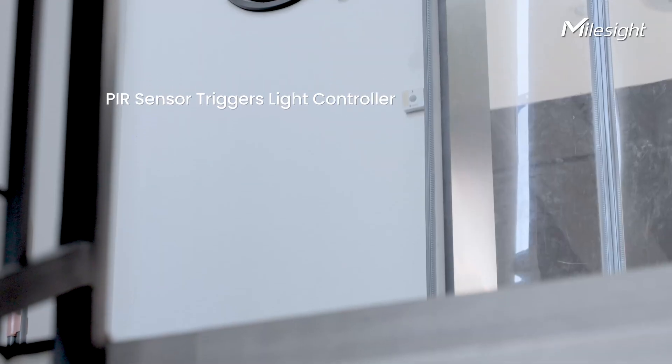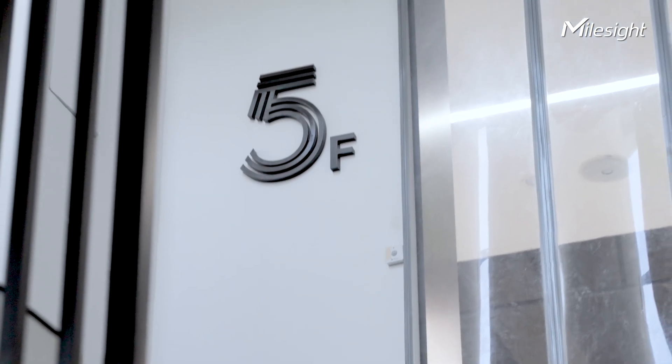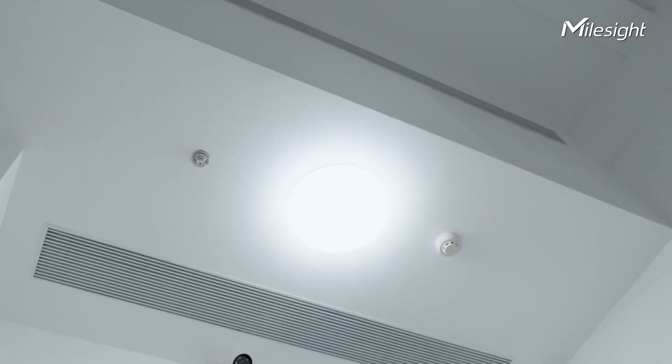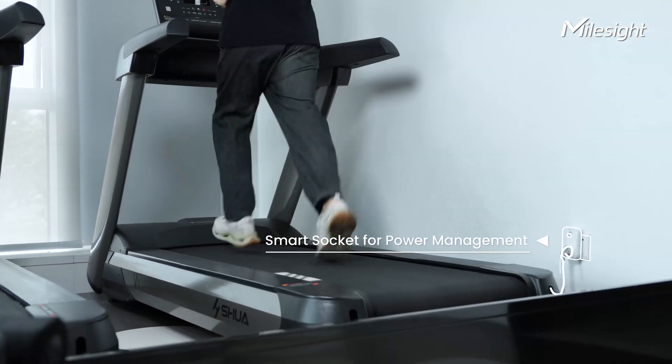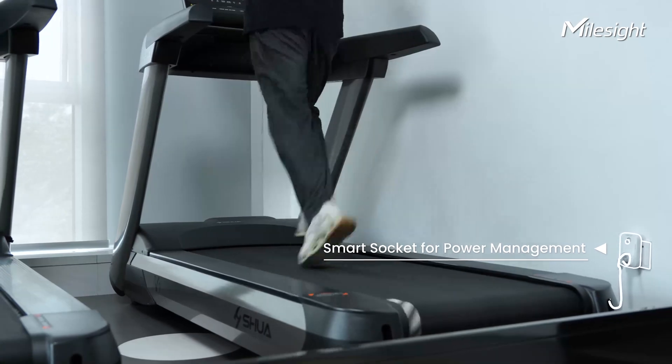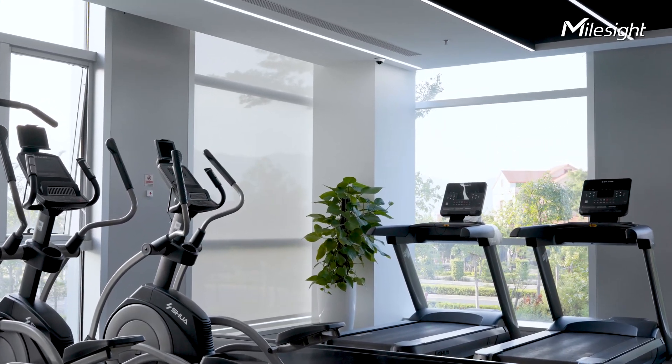To realize automatic power control, we used our PIR sensor to communicate with the smart light controller via Mao Zedek D2D, ensuring lights activate only when necessary. We also employed Mao Zedek D2D for power management — it automatically turns off power during off-hours, leading to energy savings and aligning with businesses looking for reliable, cost-effective, and environmentally conscious solutions.